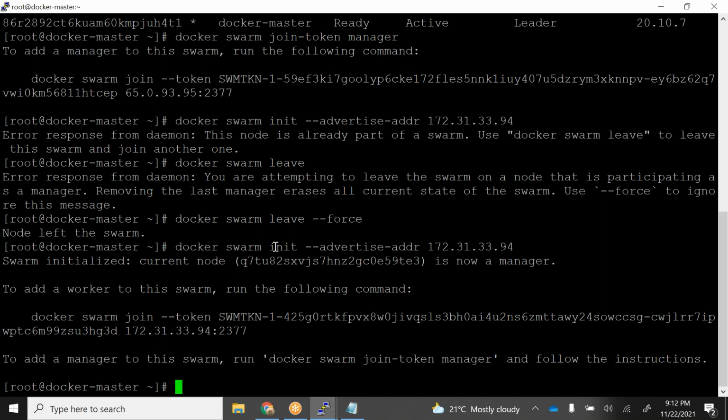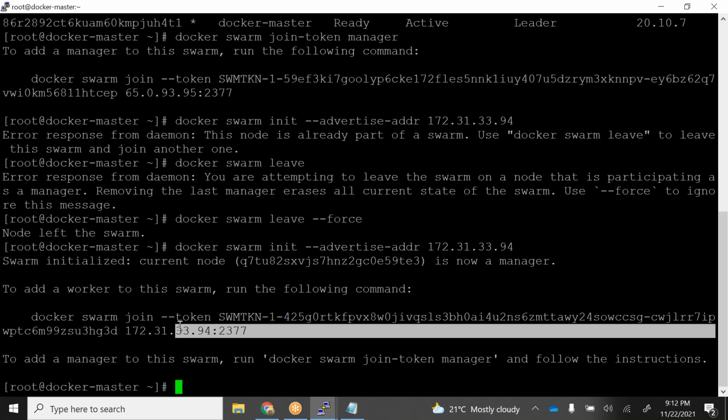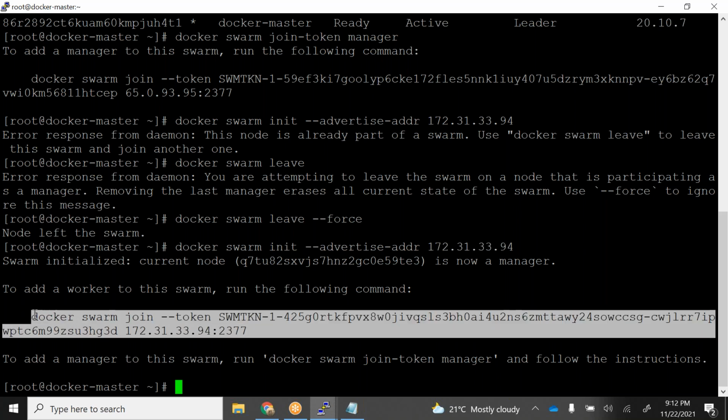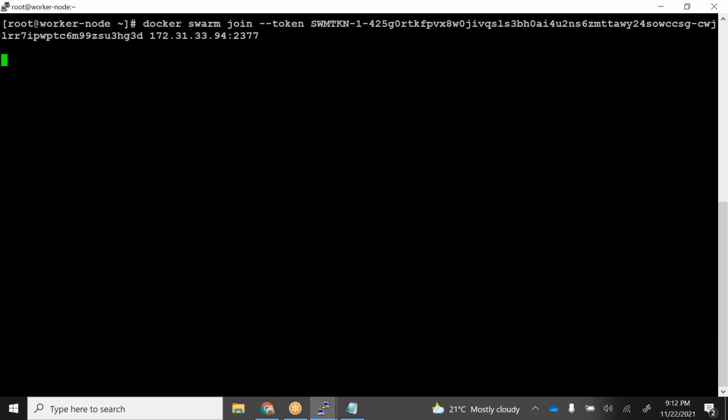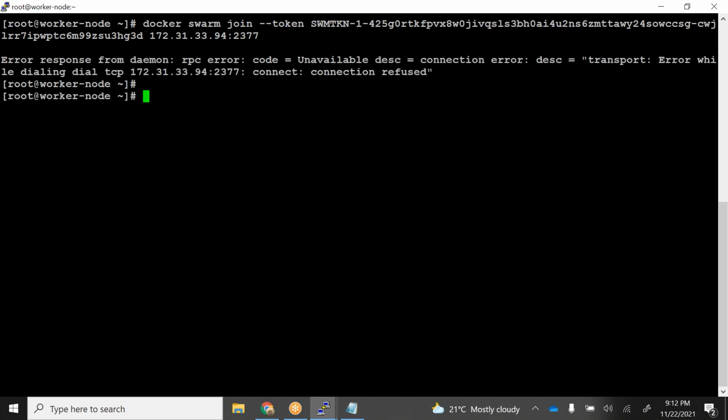Okay, so this is initialization done. This is the guy now. Error response from daemon: connection error, dialing this thing 2377, connection refused.